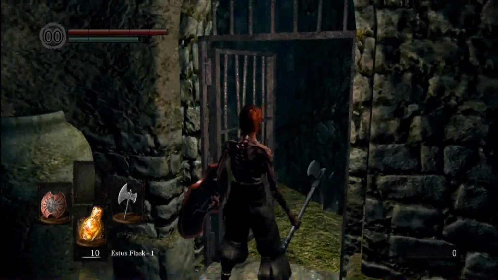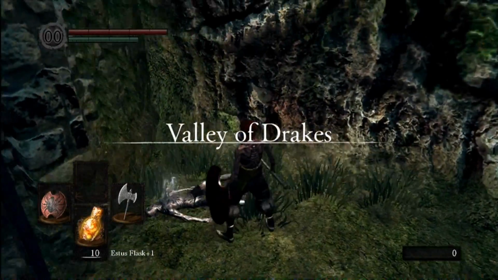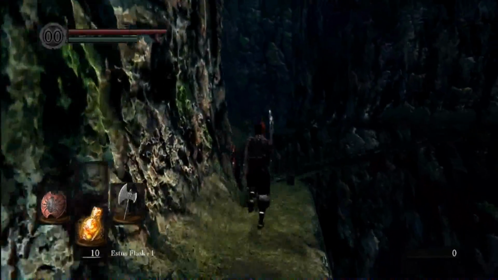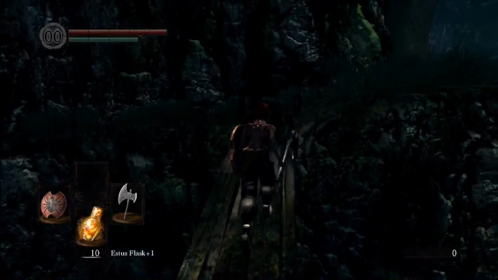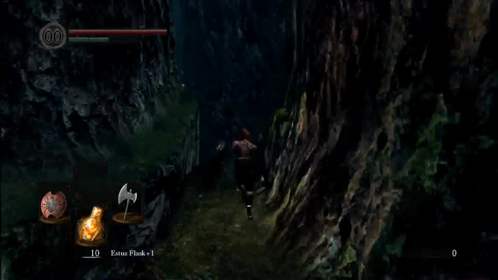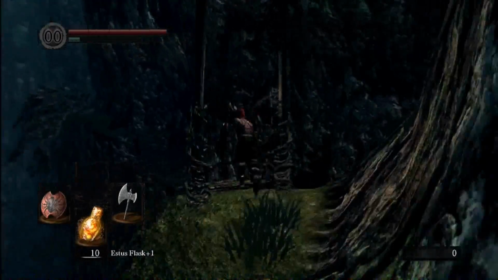All right, so using the master key, we can get through here. We enter the Valley of the Drakes. This soul right here is actually worth, what, like 1,000? I think so. Yeah, so that's actually pretty good, especially when 1,000 will get you a level right at the beginning, as compared to later. We're going to ignore the little doorway there, the tunnel that leads into Blighttown. We'll run this way.